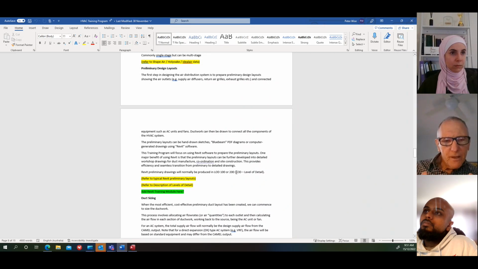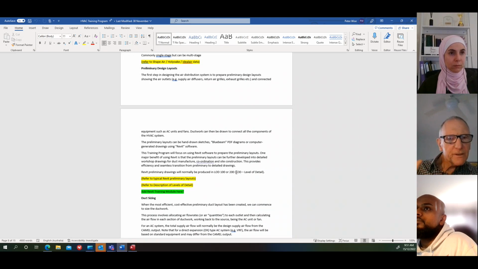I'm not a Revit expert, but there's linkages from everything on the drawing. So if you click on an air outlet or a piece of equipment, it brings up a table of all the information relating to that equipment. If you had an LOD 500 drawing, it's basically got every bit of information you need about everything on that drawing just by clicking on that icon.